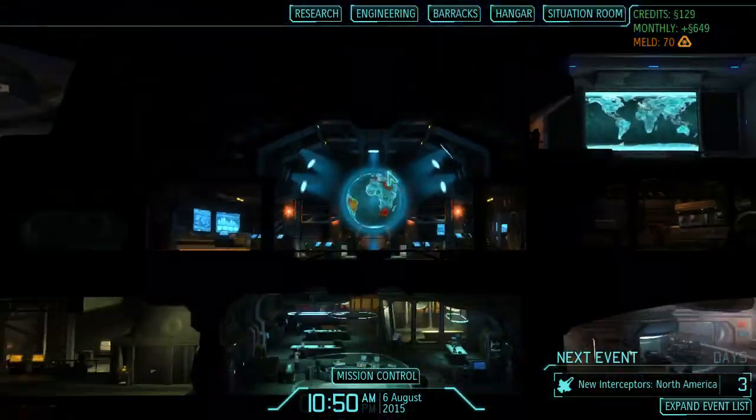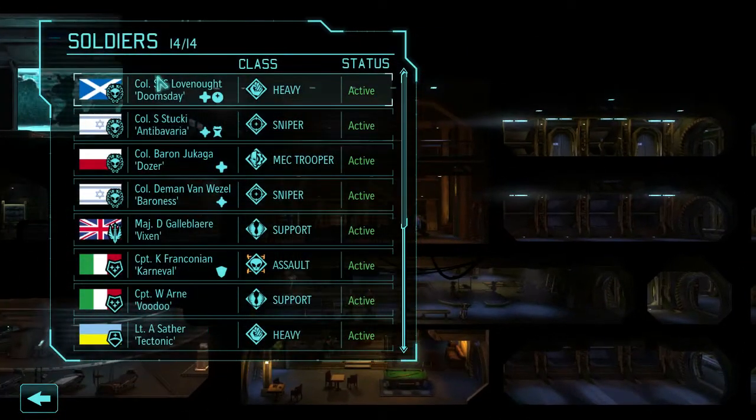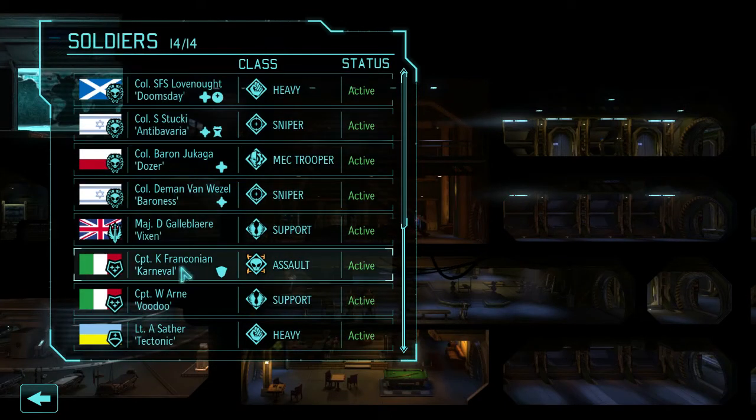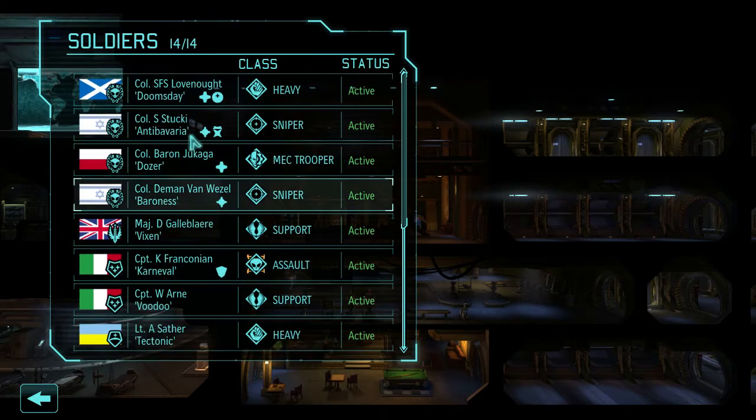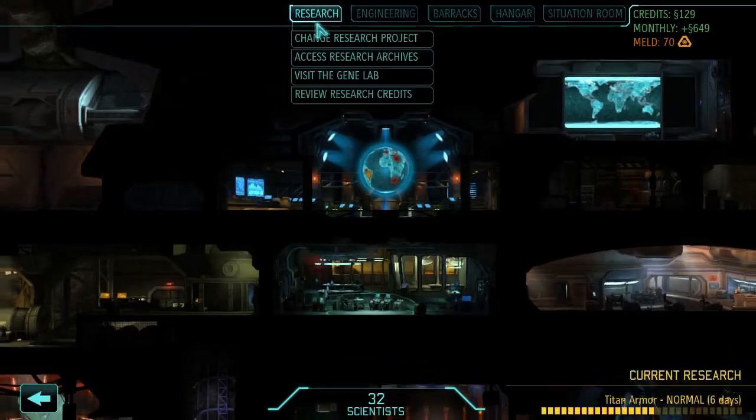So the situation is actually pretty good. We've found Exalt's base. I think we'll complete our satellite coverage this month, finally. And we only have terror missions actually to deal with, and the occasional Exalt raid. And our soldiers are now finally getting to Colonel ranks. When we bring Franconian up to Colonel, we'll have a full team, and well, it's gonna be pretty sweet, I think. And we'll have plasma weapons for everyone by the end of the month as well, probably.